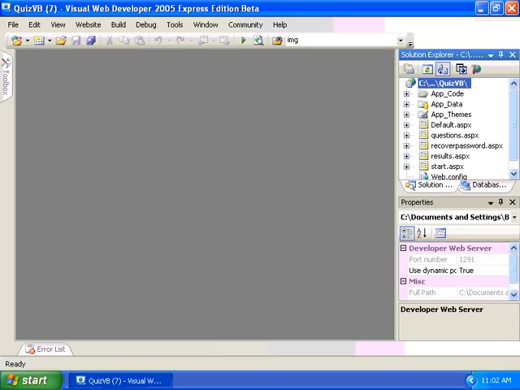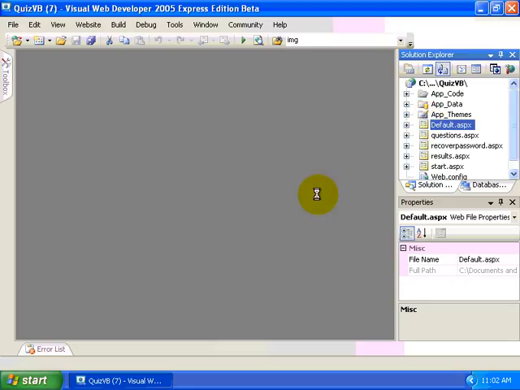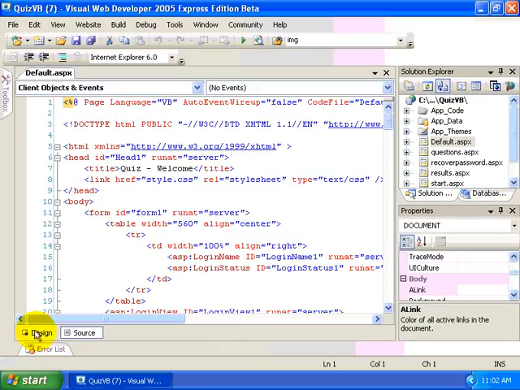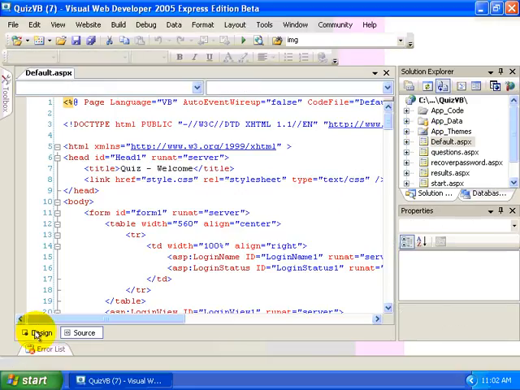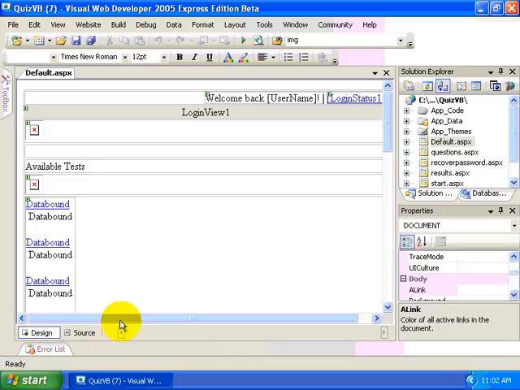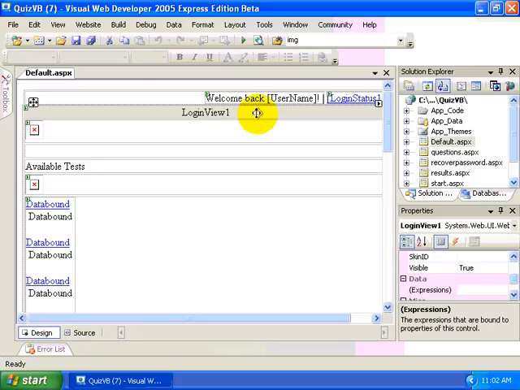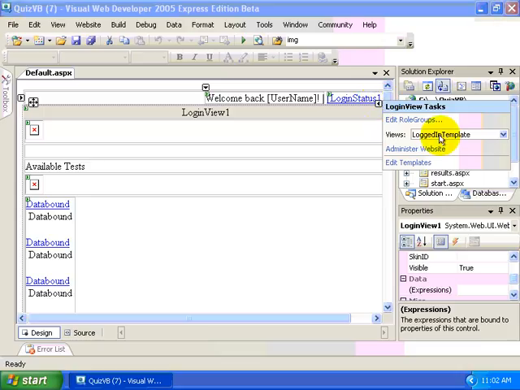Okay, so we're looking at snapshot number 7. In this snapshot, what we're going to do is enable the user to select which theme they would prefer to look at as they log into our website and interact with it. So let's take a look at our default.aspx page. We'll want to take a look first of all at the design view and talk about where this selection can be made. Make sure, if you're following along, that you select the login view and you choose the logged in template, because the user will need to be logged in in order to persist their selection.